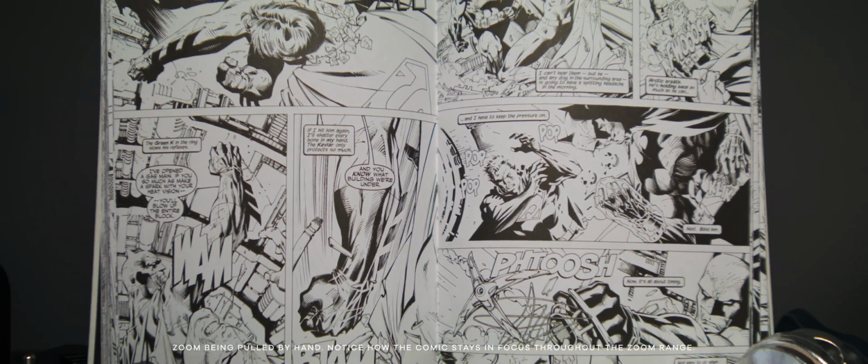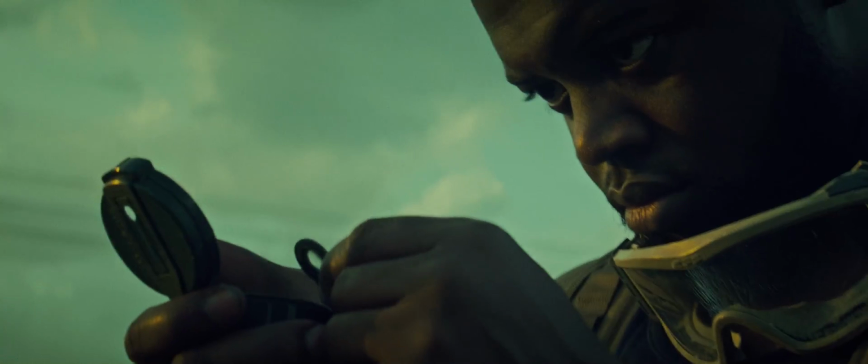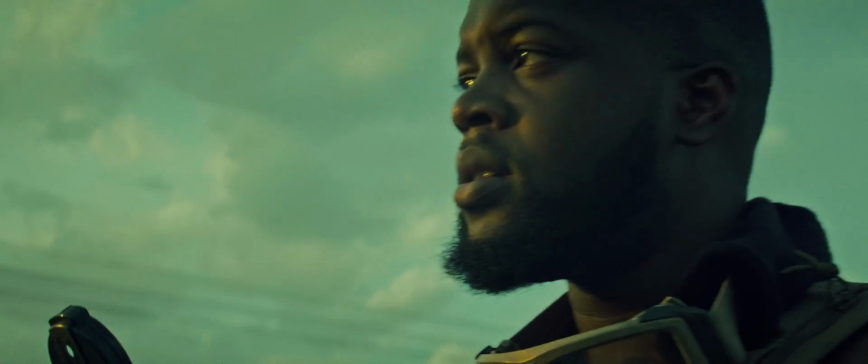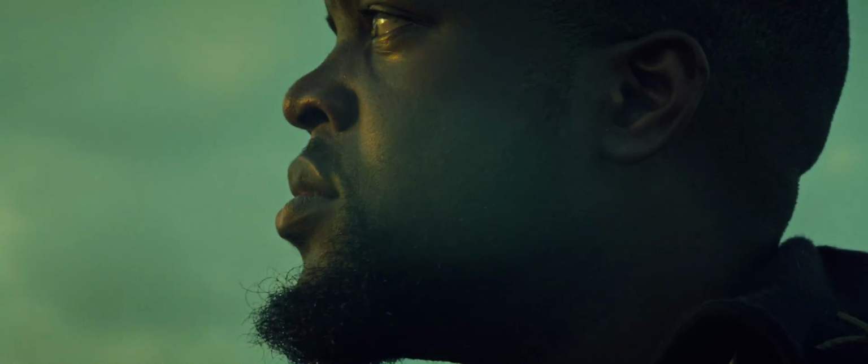This allows you to pull off things like dolly or crash zooms or subtle zoom pulls without having to reacquire focus. If you've watched any of my previous reviews on zoom lenses, you may have heard me talk about how a zoom lens being parfocal is vital for filming run-and-gun jobs like documentaries.